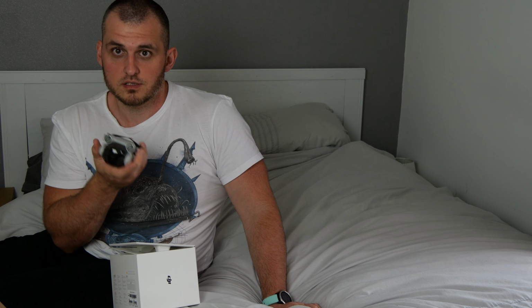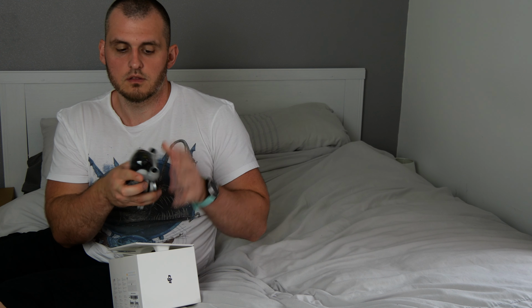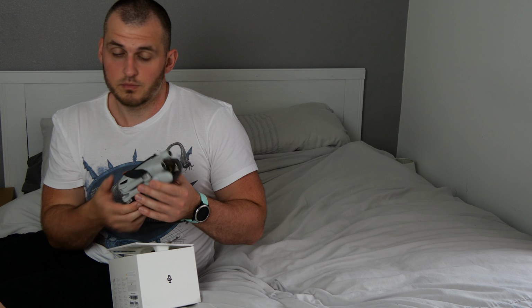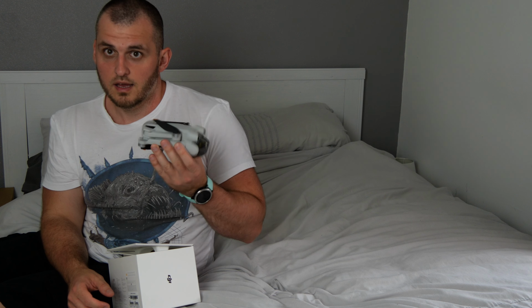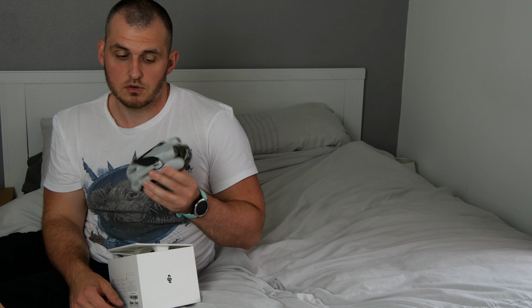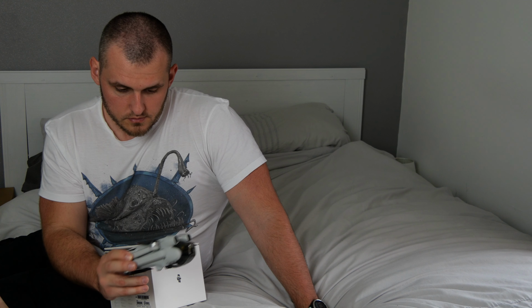And the functions the drone has that were a must for me are those sensors in the front and at the bottom, so now it can avoid any obstacles, which is great. It records in 4K and 60 FPS, so I love doing some slow-mo footage from my aerial footage.